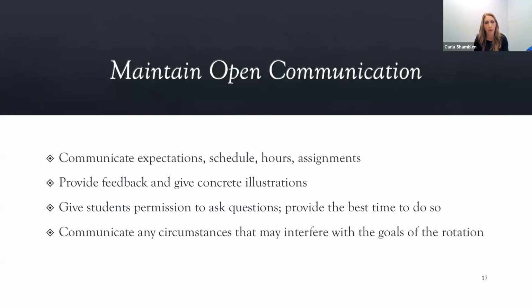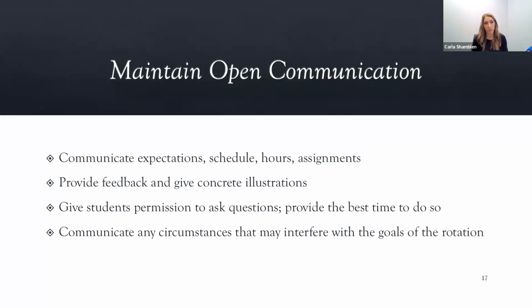are for those things. I think we're going to have a separate session on providing feedback, but one of the things I can't stress enough is giving concrete illustrations to students. And I think it's important with feedback also to tell them things they're doing well, so giving them positive reinforcement so they keep doing those things, but also giving concrete illustrations of ways that they can improve, or maybe different ways to do things is really helpful for them in their learning.